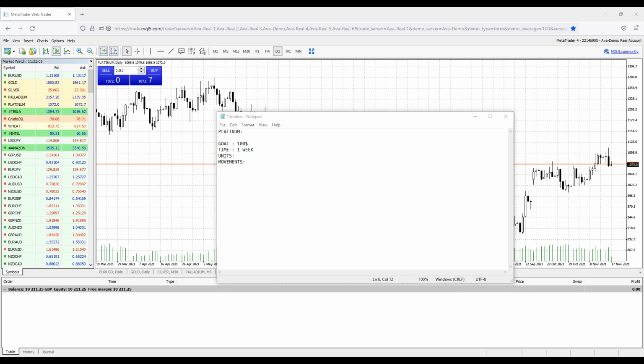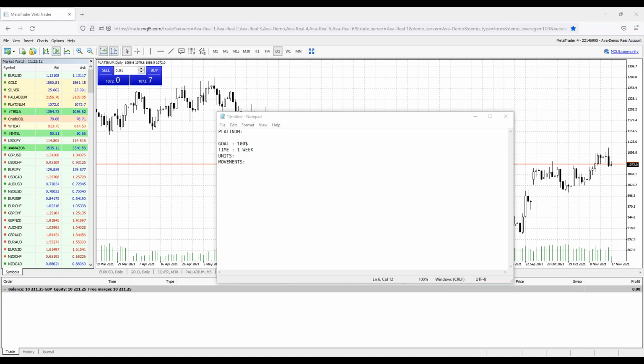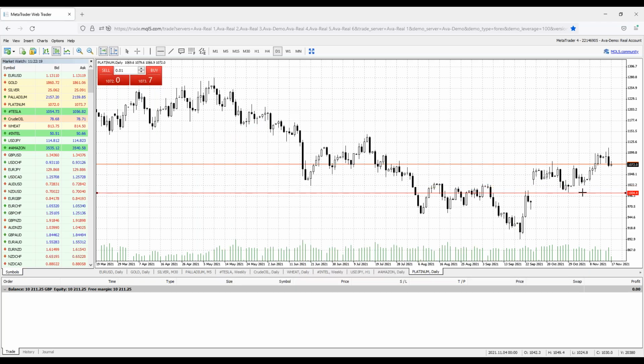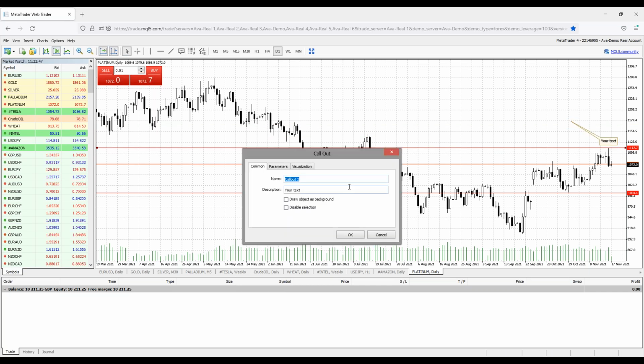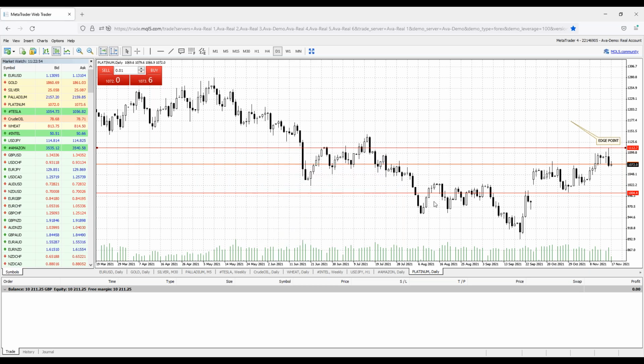Okay, so at the moment, I've got a question here I would like to share with you guys, that the question is, when do I have to draw these lines? Okay, why do I need these lines for? Okay, and the reason is because I want to understand the levels. Okay, these levels, 1004 and let's say 11111 could be my, let's put it here. Maybe I can put here a note, and call it this edge point. Okay, this an edge point.